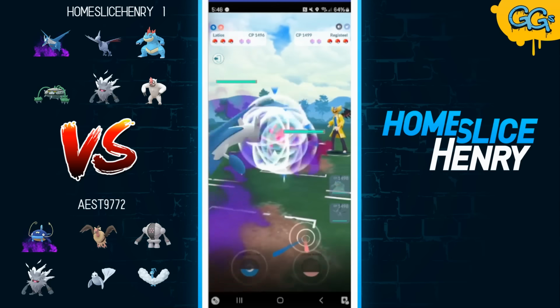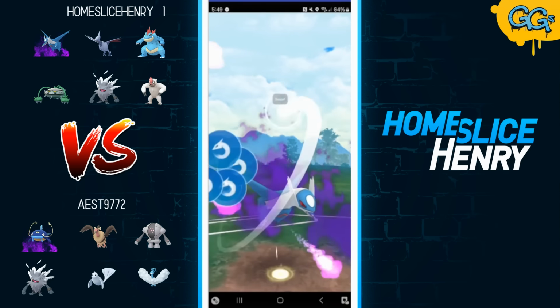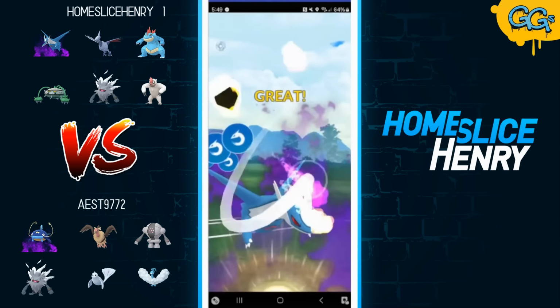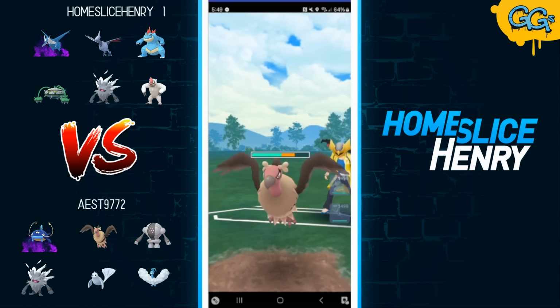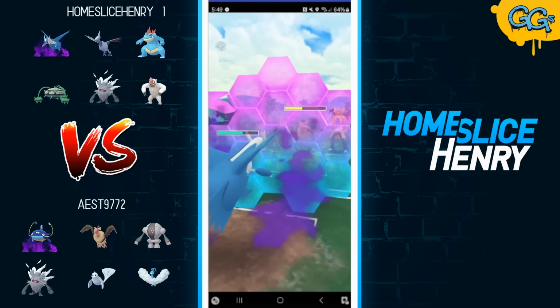I can win the 2s, but I decide to save switch into the Latios, hoping my opponent stays in, but they do not. They send in Mandibuzz, and this is really not ideal, as Mandibuzz absolutely destroys the poor Latios.